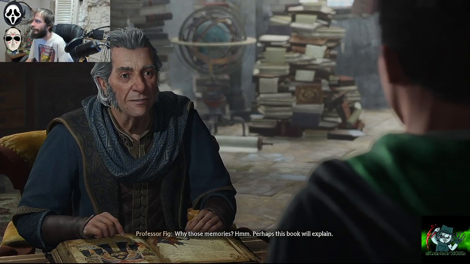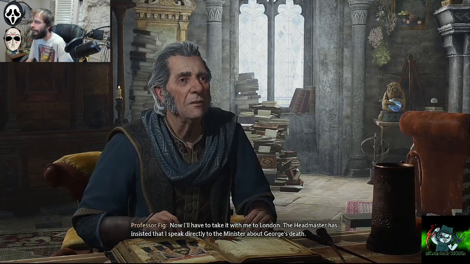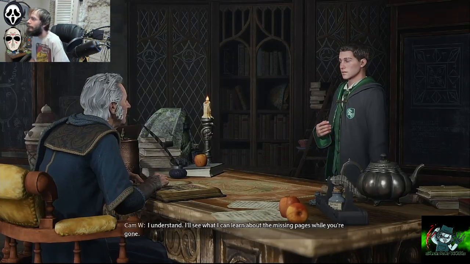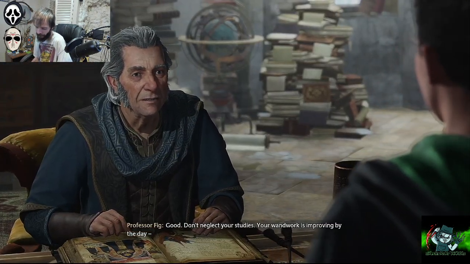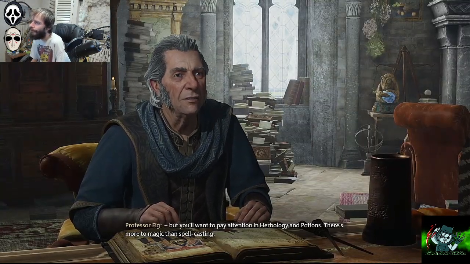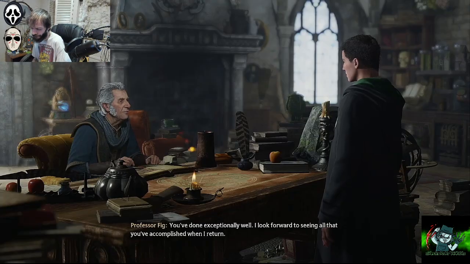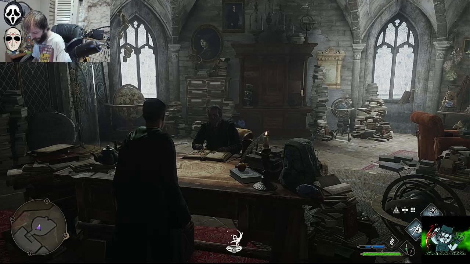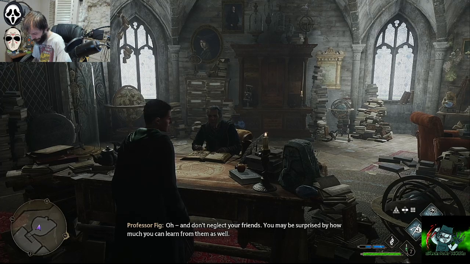Perhaps this book will explain. Now I'll have to take it with me to London. The headmaster has insisted that I speak directly to the minister about George's death. I understand. I'll see what I can learn about the missing pages while you're gone. Good. Don't neglect your studies. Your wand work is improving by the day. But you'll want to pay attention in herbology and potions. There's more to magic than spellcasting. Plenty to keep me occupied while you're gone. You've done exceptionally well. I look forward to seeing all that you've accomplished when I return. Oh, and don't neglect your friends. You may be surprised by how much you can learn from them as well.